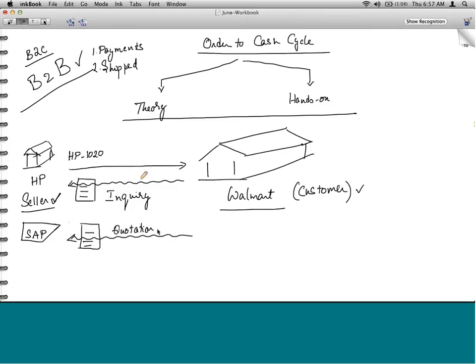Now, Walmart takes a quotation, again does its own number crunching because Walmart purchases in bulk, they have got to do their own magic. And finally, if they like it, they are going to issue an order.